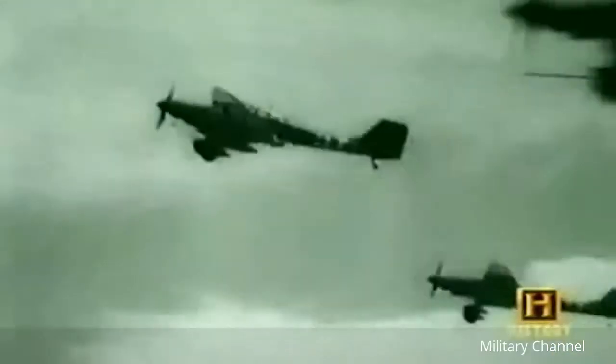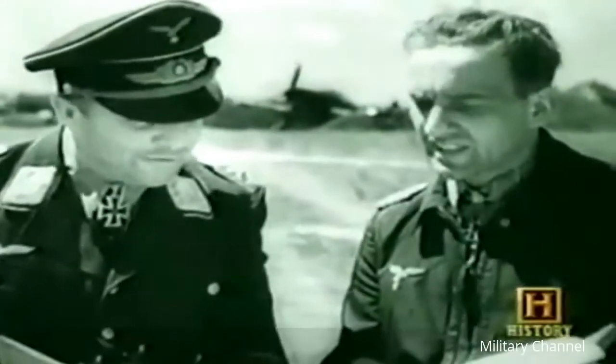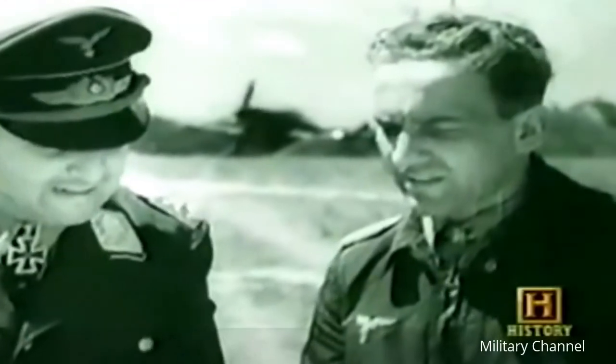We designed the airplane based on the close support done by these A-1 pilots. We used the experience of the Germans on the Russian front with Stukas, and we actually interviewed Colonel Rudel, who was still alive at the time. We used his experience very heavily in the design of the airplane. And we tried to shape an airplane that was directly useful in specifically support of Army troops in the field.